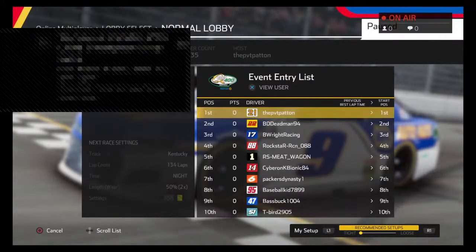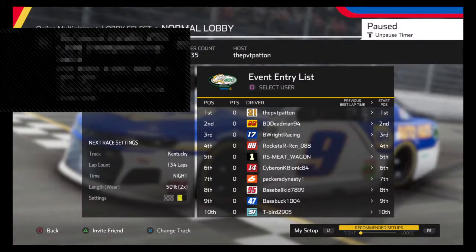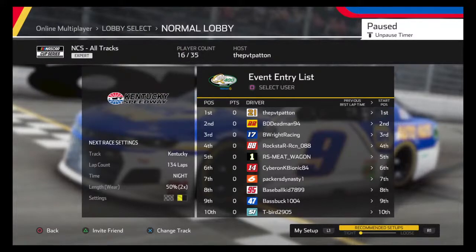Let's see here. All right, everyone should have invites. Is there anyone on that did not get an invite? Yes, no, maybe so. All right, give me one hot second. I'm going to plug my own stuff here. That's what I was expecting. They were telling me that they were going to be here, and I guess not. Oh well.